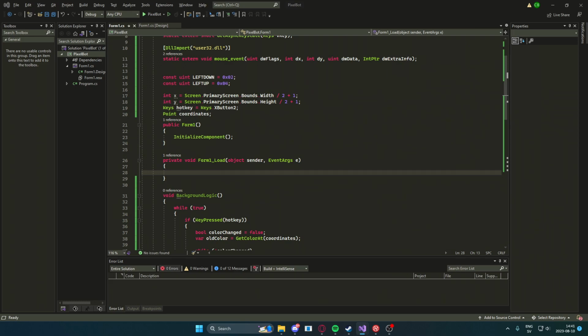There we go. We will give the coordinates a new value, a new point, and then the x and y.